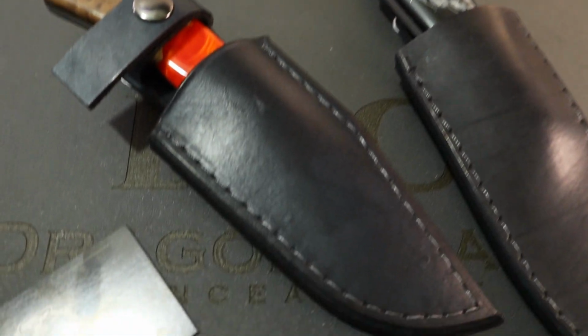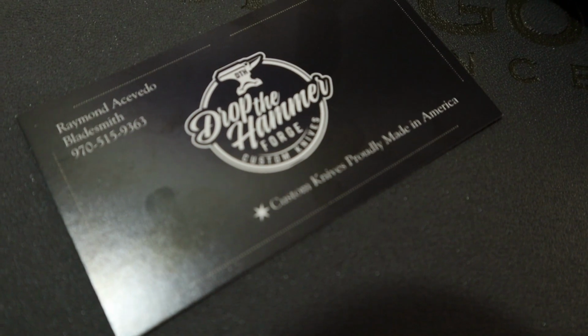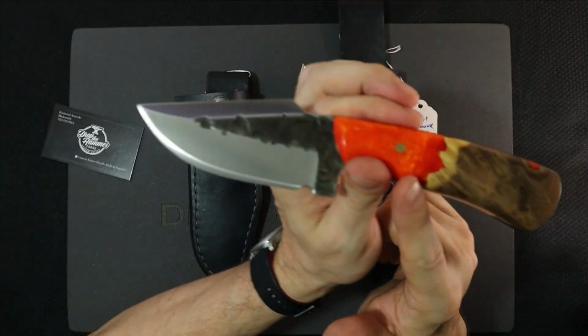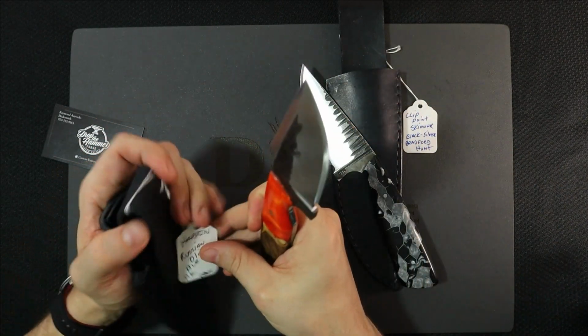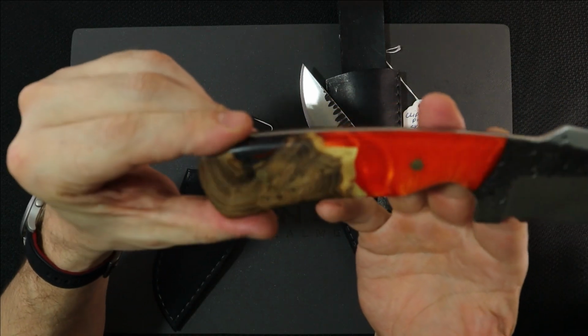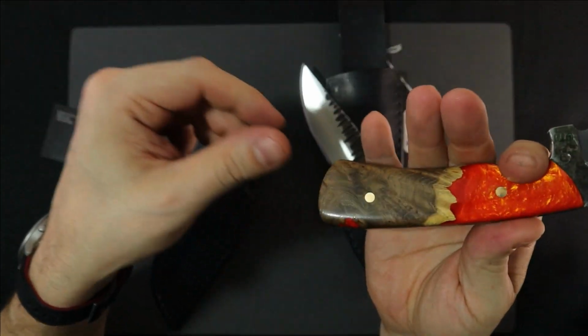And, you know, let's say you pay yourself $10 an hour and you got 10 hours into a knife. Well, that's $100 in just your hourly. Never mind material. This is exotic materials. What is he using here? Russian olive burl wood? This is Russian olive burl wood. Do you guys know what that means? I sure don't. And it goes into like an epoxy.